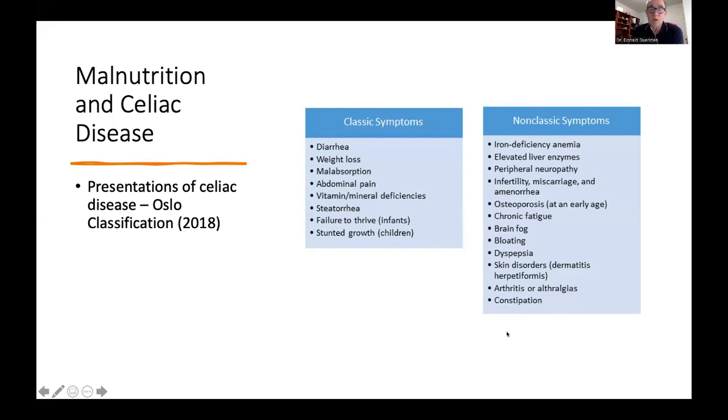And as time goes on, perhaps because of increased recognition, we are finding that many patients are presenting with these non-classic symptoms. And certainly in my experience, I'm probably finding more patients with the non-classic symptoms than those with the classic symptoms. If I think back of people with really profound malnutrition, it's probably been about a decade or so that I've seen someone who's really been in that severe SGA C category, whereas in the past I was seeing more of that. It may be a tribute to picking people up more frequently and also being much more aware of these non-classic symptoms, and hopefully we're better at identifying some of those individuals.